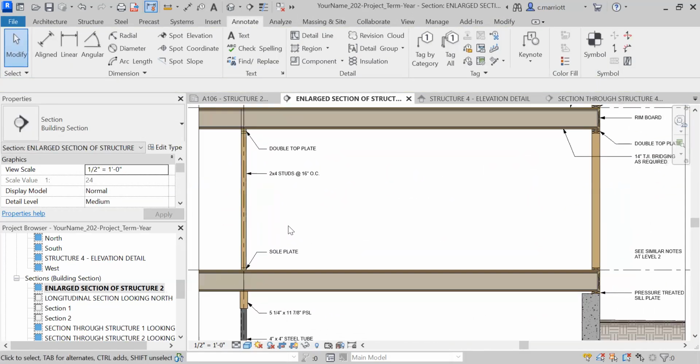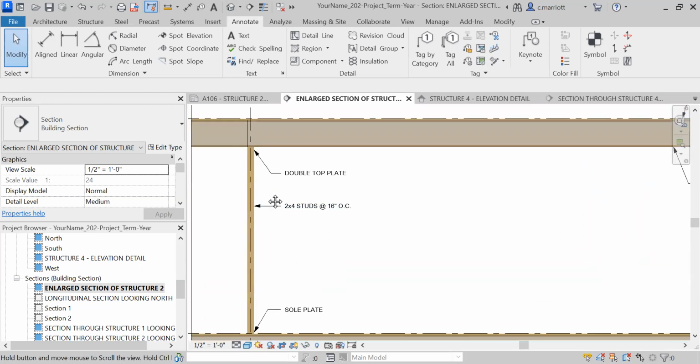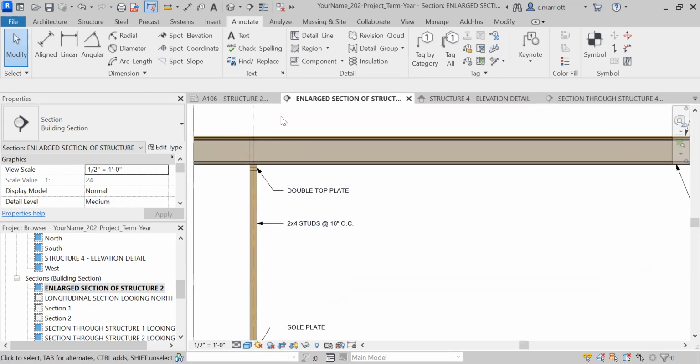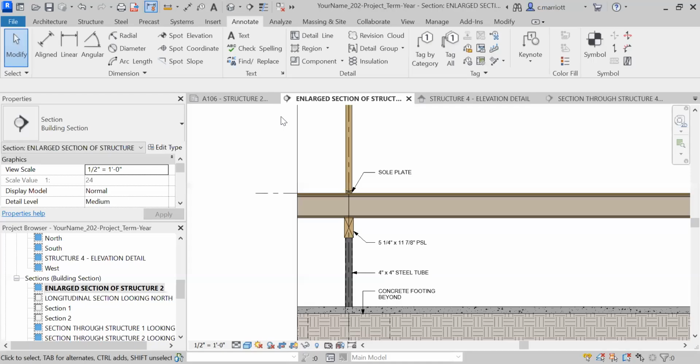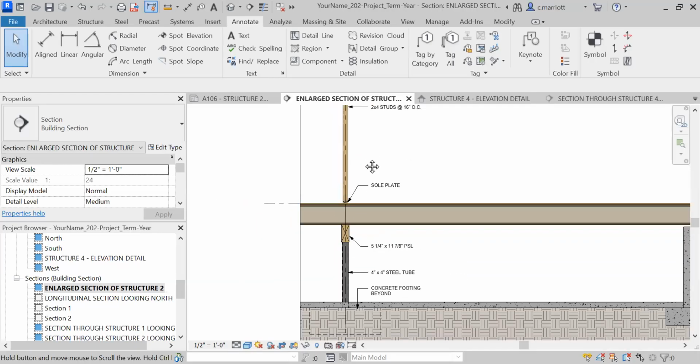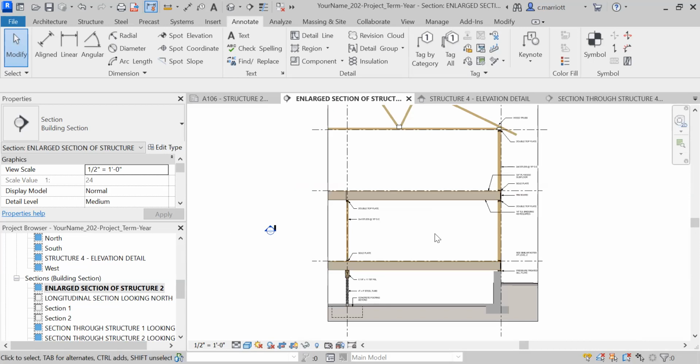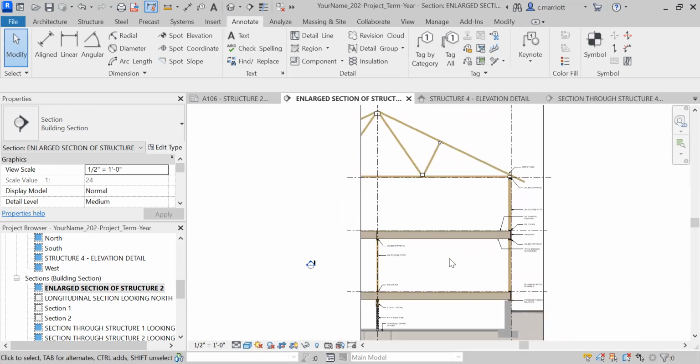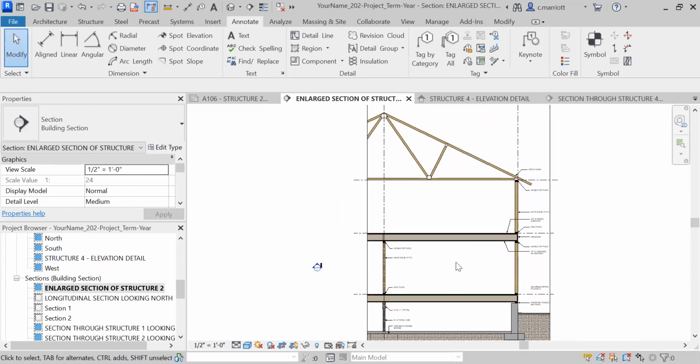Now, keep in mind that we used a 2x4 stud wall here. The reason that we didn't put a 2x4 wall on the perimeter is that we want to get some extra insulation. It's not that we need the 2x6 for structural reasons, but it's really just to get better R value out of the wall. Okay, so now I have it in the PSL, the sole plate, and the double top plate. So this detail has all of the components necessary now.